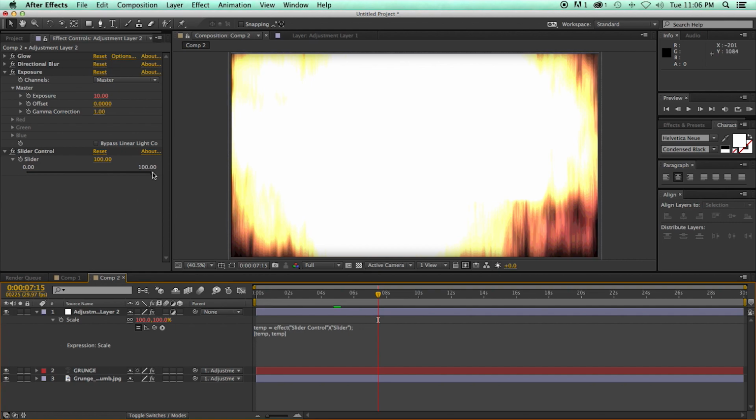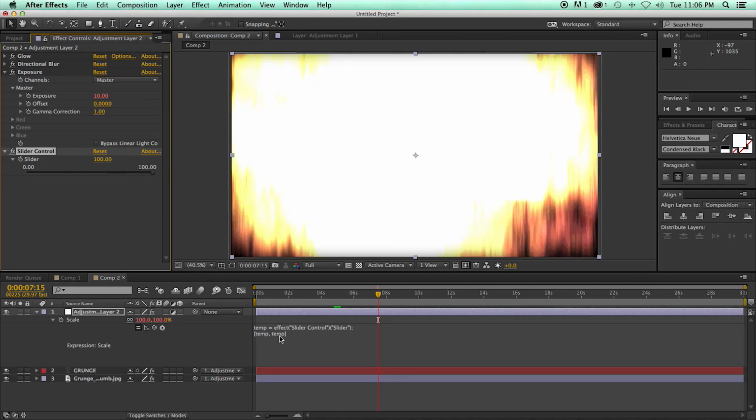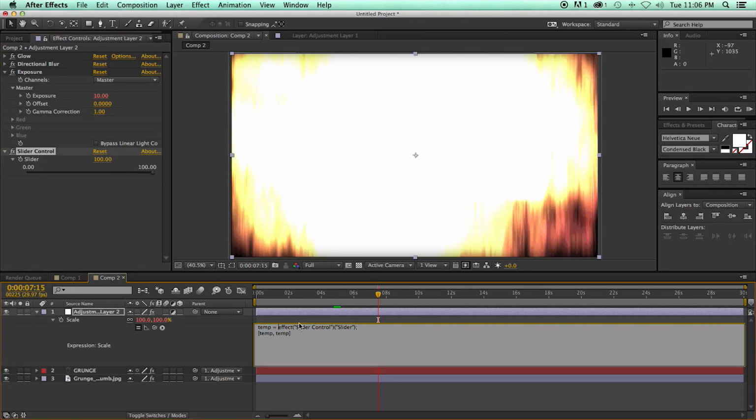But what happens if I don't change anything, it's going to move down, which I don't want it to do. But what I do want it to do is get a little bit bigger as it gets up to 100. So right here, I'm going to put in a pick whip to this 100, which is just the value it has now. And I'm going to hit the plus sign. So transform scale number 0 plus.